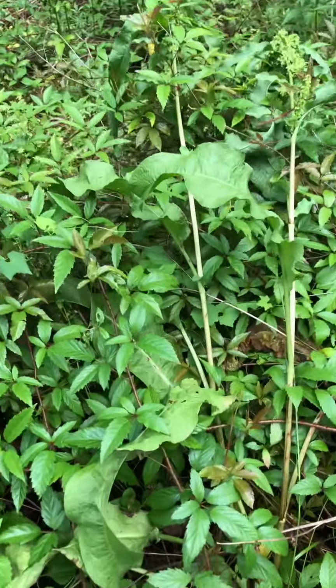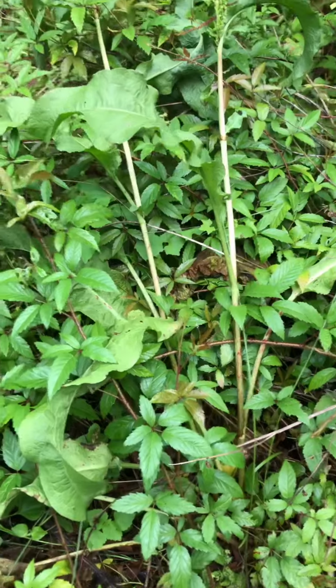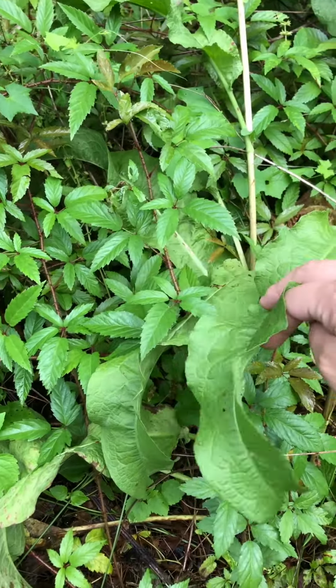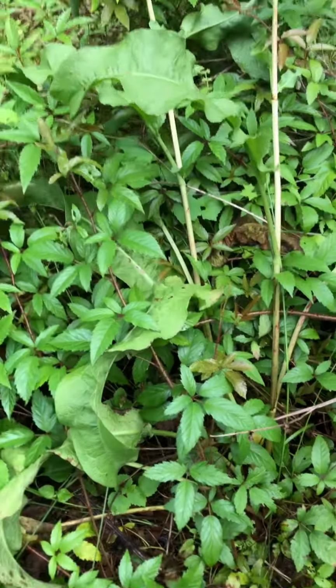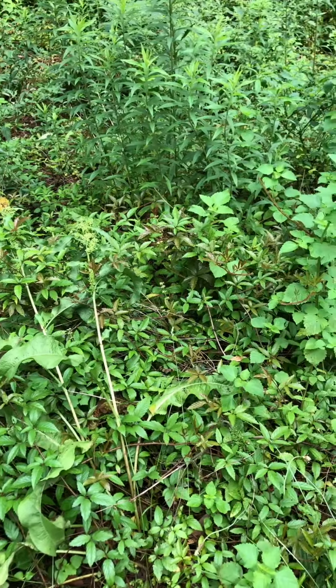And when I'm saying dock, I'm saying the Rumex species. So there's yellow dock, curly dock. There's quite a few different types of dock. They can all be used pretty similarly. And they are edible. You usually want to get them when they're younger though, because this is going to be pretty tough. It would be better as like a pot herb. So not one you'd want to eat raw, better cooked down.